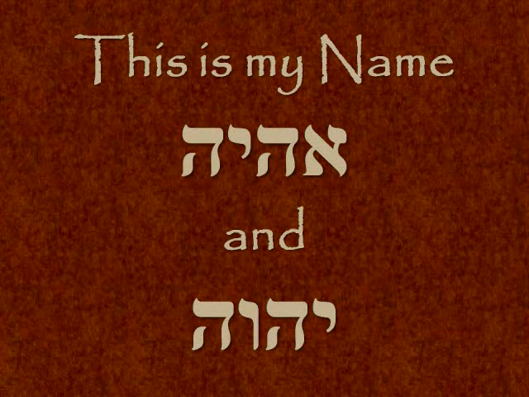Israel in Egypt had not experienced Yahweh, therefore to them he did not exist. So Moshe's question to Elohiym is, they're going to ask me who you are. What am I going to tell them? What is your name? What is your character? And his response is, I am the one who exists because I am the one who exists.